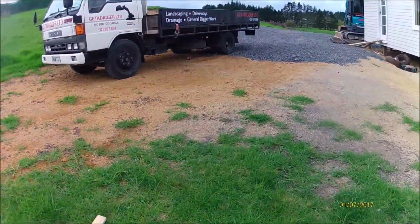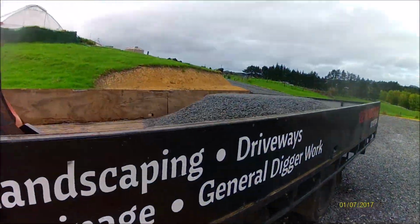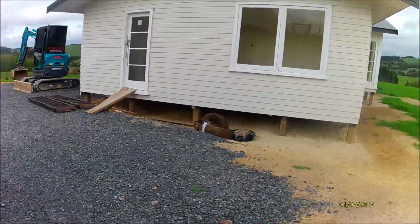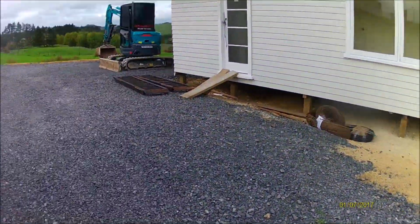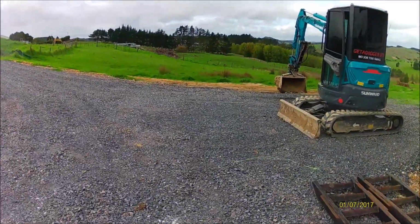Got another truckload of fines, so just another meter, which is about all it needs, just the base for the tank to sit on. And we're gonna have the tank here tomorrow probably, so that's good. We'll have the Sparky tomorrow, and drain layer on Friday, so it's all go.